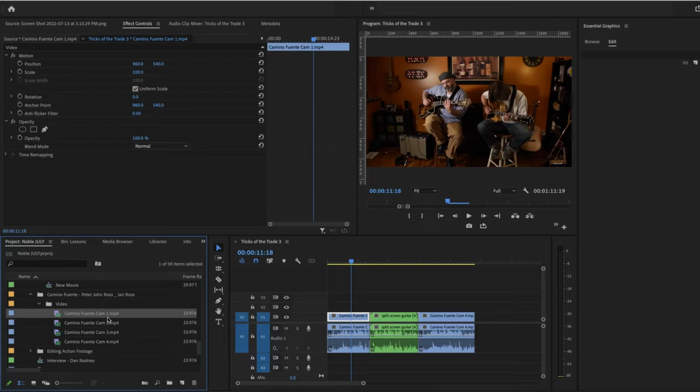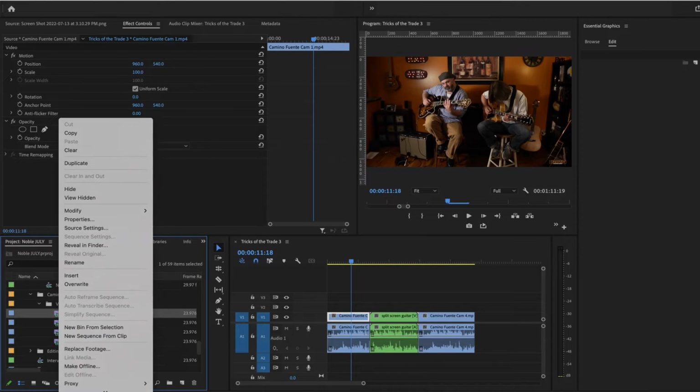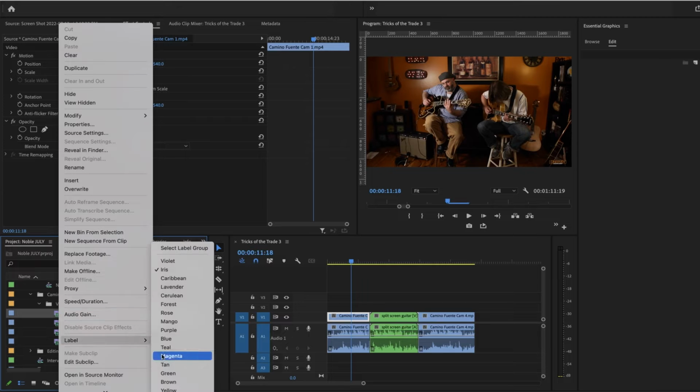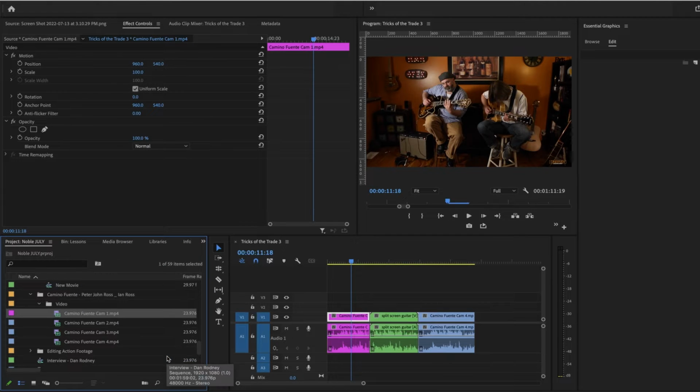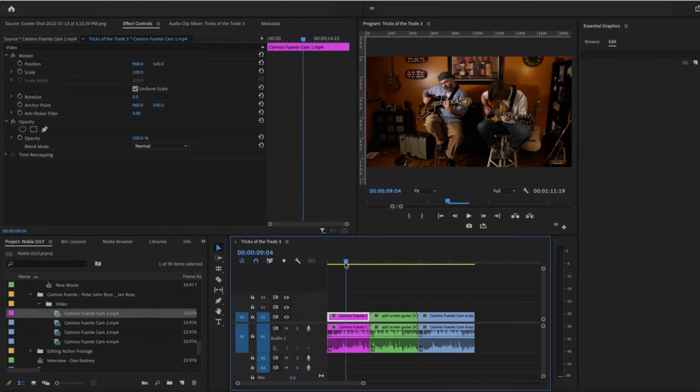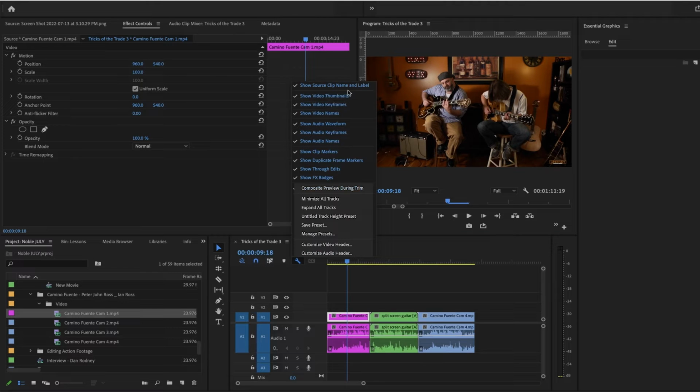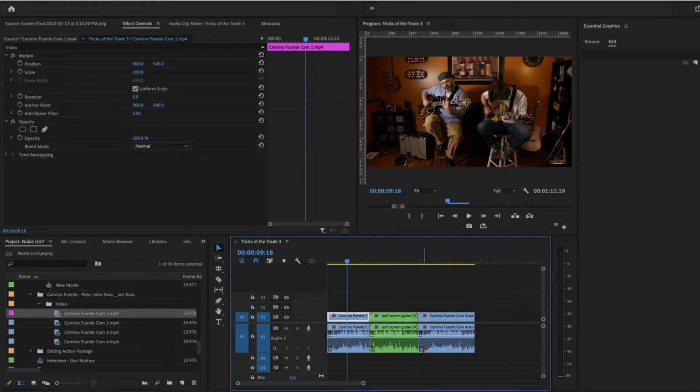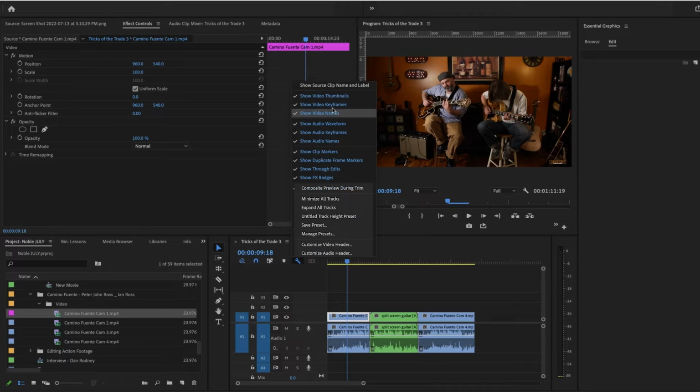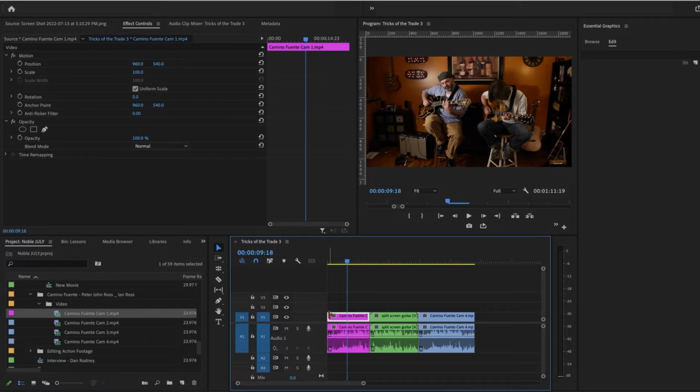This particular camera 1, I want everything that has to do with camera 1 to be labeled a different color. So I'm going to make that magenta. So now the name is this is your source clip. I could change the name, it would appear here. But now you can see that I'm able to see what's camera 1 on my timeline because I have this check. If I uncheck it, that label disappears. And often you do want to keep your labels.